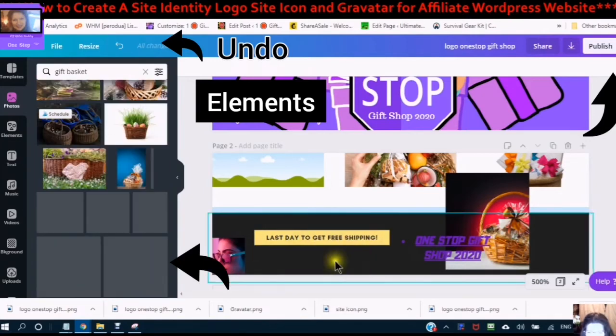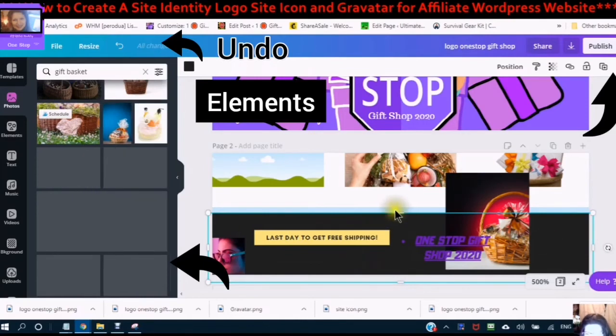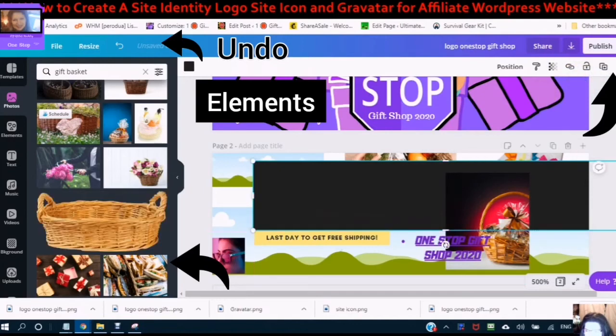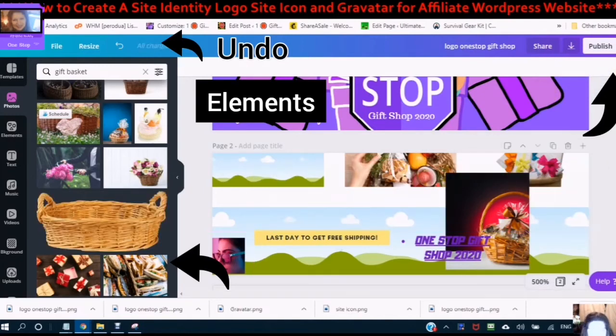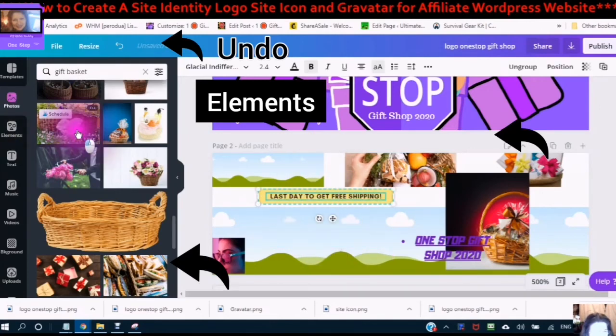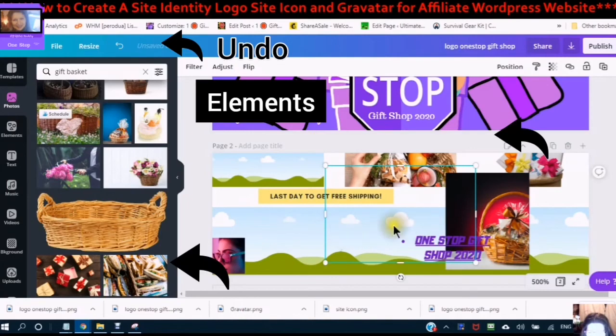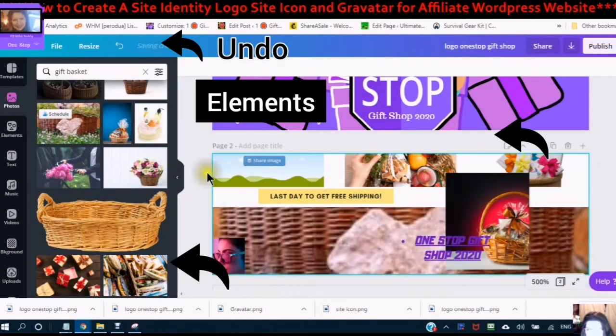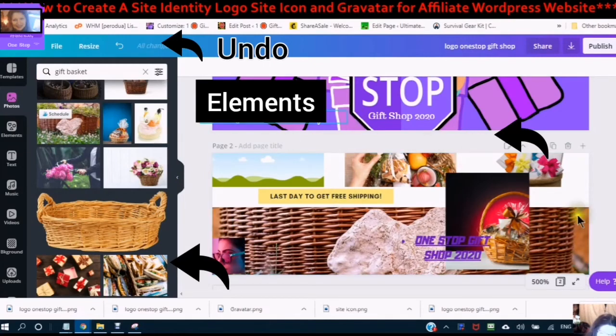Now, this is covering the grid, so I will have to move it or delete it. Anytime you want to delete anything, you click on delete. So I have now deleted this box that was there, and now I can choose more pictures for my grid. This is the grid that I chose, so it gives you an example of the different things that you can do when you are designing your logo.